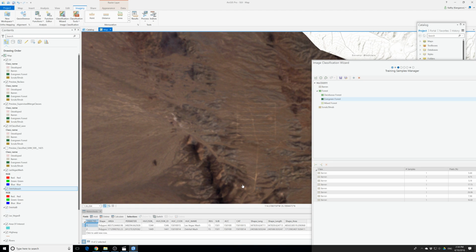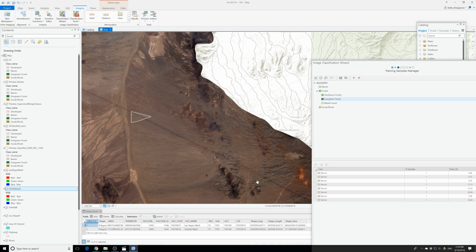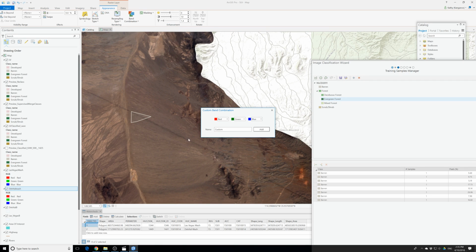That could be an issue. Okay, you know what? Appearance. So what I'm going to do is custom. I'm going to do it as false color.